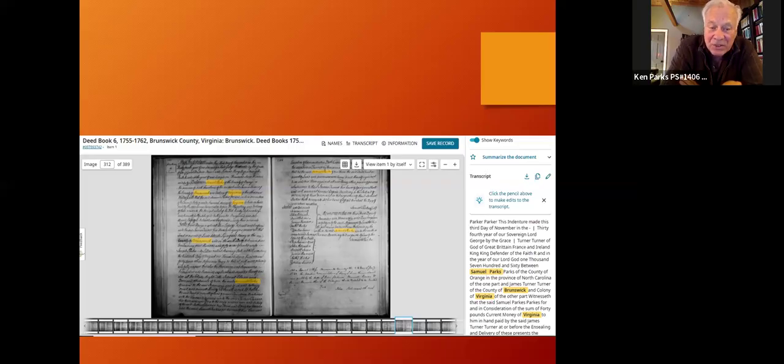You can download just the record, the document image itself. You can download that with the transcription or the summary. You can download that with the source citation information all in one, which makes it very handy when you're wanting to cite this document in a family tree software of your own. So very, very useful.